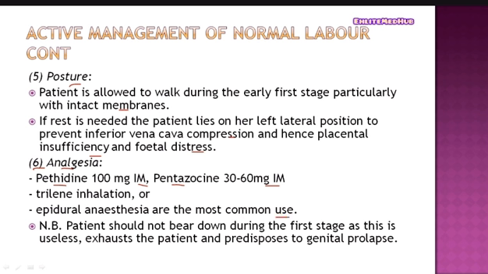Note that patients should not bear down during the first stage as this is useless. It exhausts the patients and predisposes to genital prolapse. So patients should not push. That's when the mother is putting in effort to push during the first stage of labor, that is during dilatation, as this is useless and it will exhaust the patient and predispose the patient to genital prolapse.